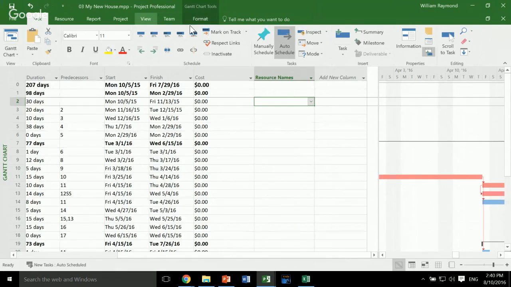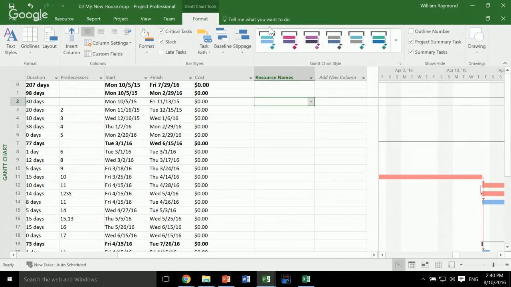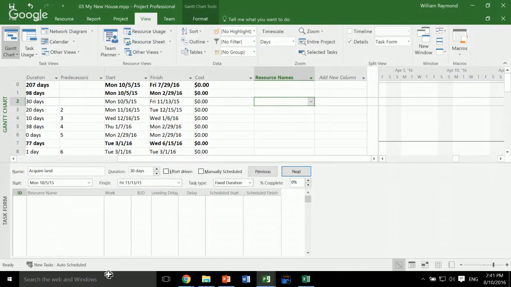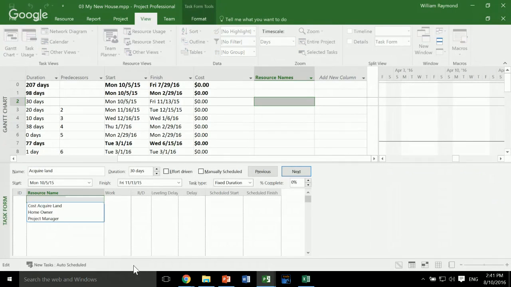So this is a feature that I don't think a lot of people know about with Microsoft Project, but it's one of the most important. If you remember anything with this, I'd like you to remember that you need to go to the View tab, and click this Details checkbox. And this opens up a place where I can add a resource assignment and do all the details that I need to.